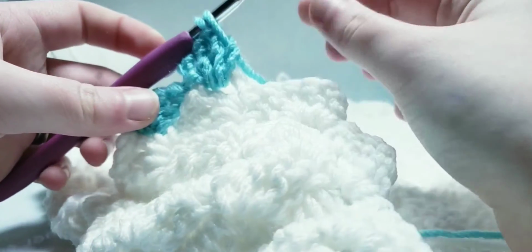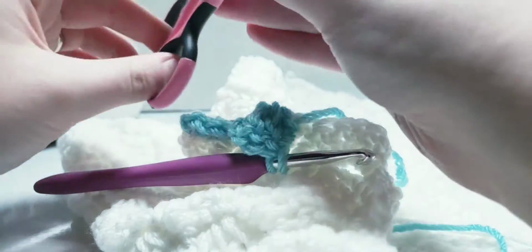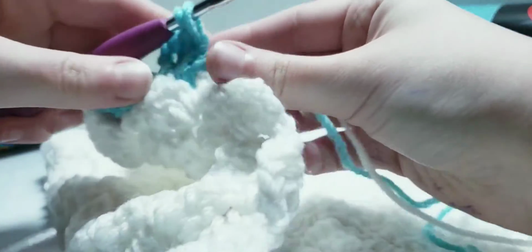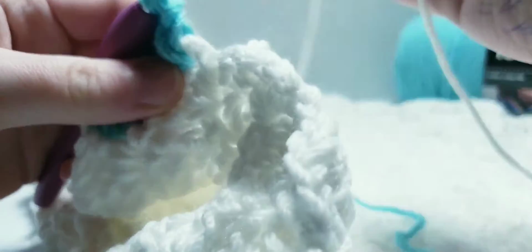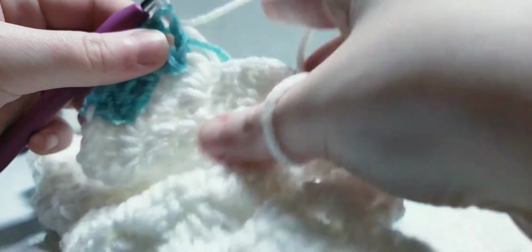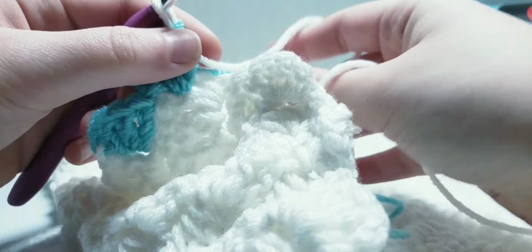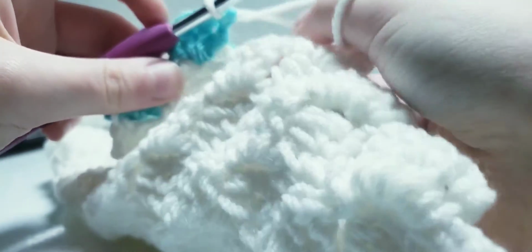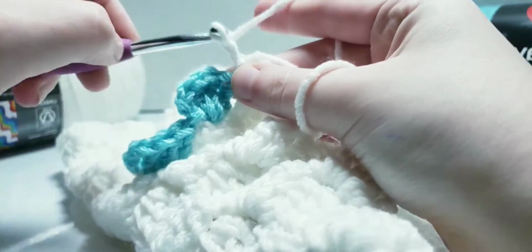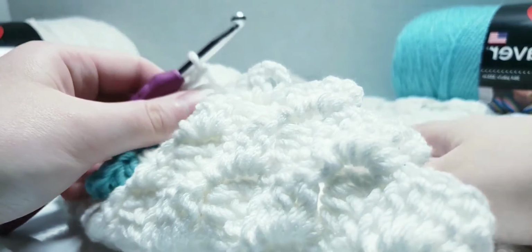Alright, now I'm going to finish off in my white. Now you can either pull from the inside and the outside to do this, or you can do like I'm going to do and cut my yarn, leaving a tail to weave in. And then use this strand here and finish off my stitch like that. Now I'm going to finish my row with the white color, and you know how to go ahead and do the rest of the row. You chain 3, 3 double crochets, slip stitch to the next chain space all the way across, and we'll meet back up for row 28.